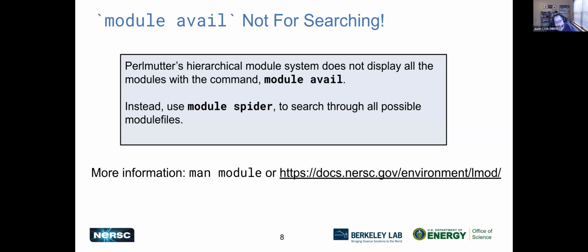Now, some module files you shouldn't load in certain environments, and that's why module avail only shows you a certain subset, because of the way your environment is set up. You wouldn't want to use, for example, the PGI compiler if you had the programming environment loaded for GCC. This is just a small example. But more information, again, is in our documentation or in the man page.